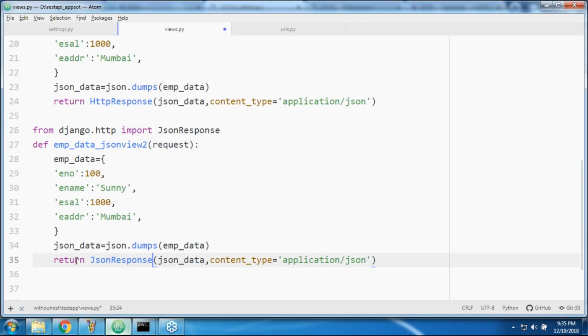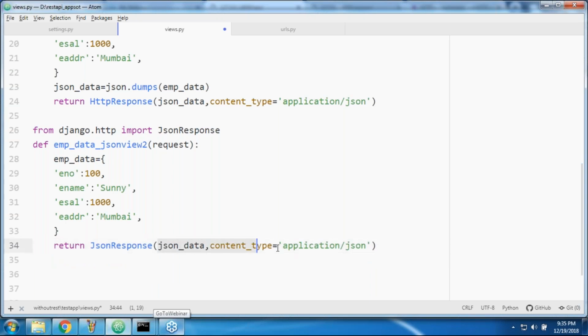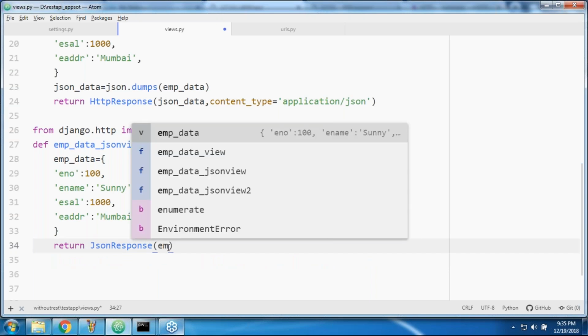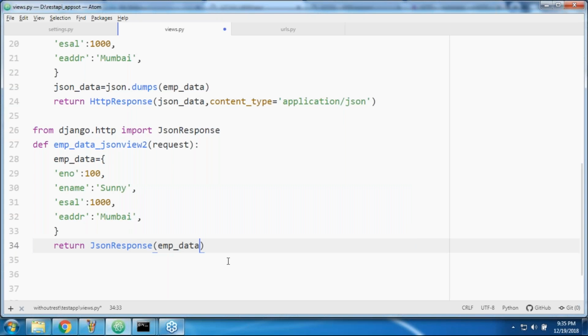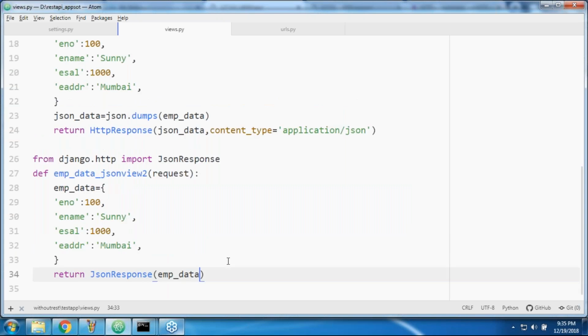If you are going to return JsonResponse, we can send the Python dictionary directly. So internally it will be converted into JSON. Are you getting the point?